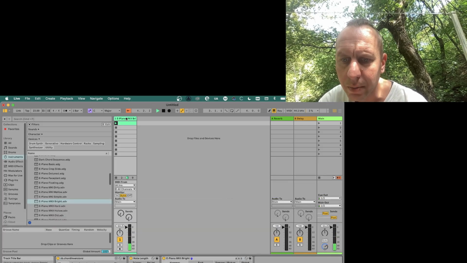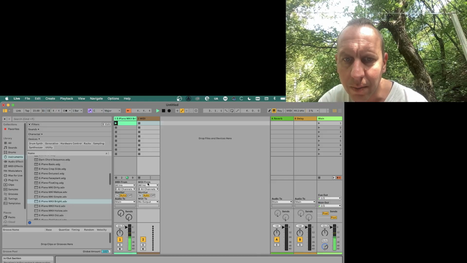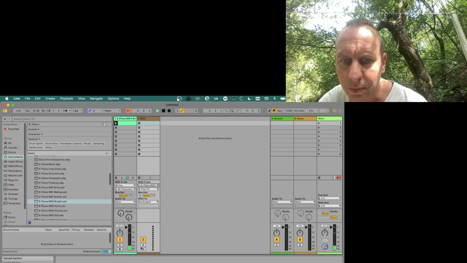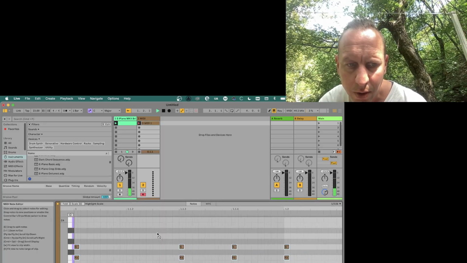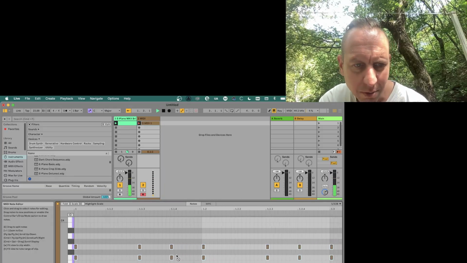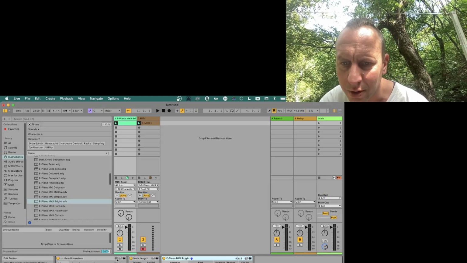I can't really hear much difference here. Let's see what's going on. So the best way to analyze a MIDI effect like this, I would want to say, is to record it. Okay, so that's the bug so far. Let's see what's causing it.